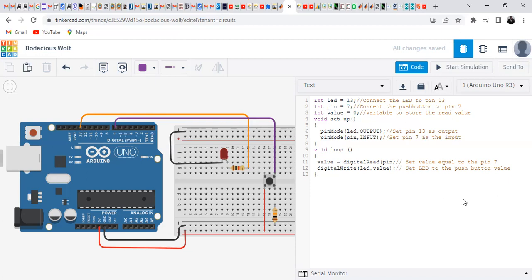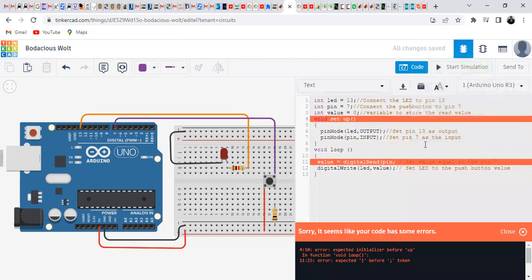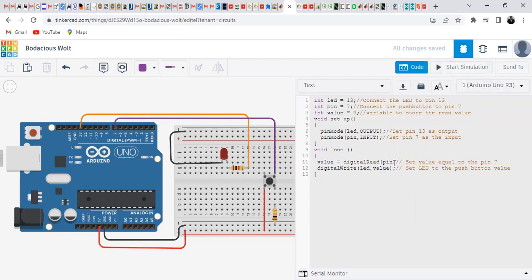Now, this is the program, so we can emulate. Apologies, there's a small error here. There's a bracket that is missing.